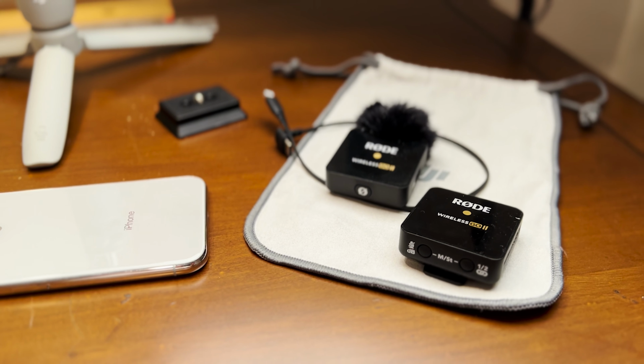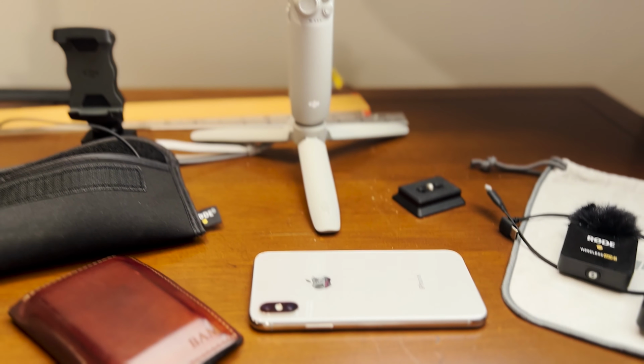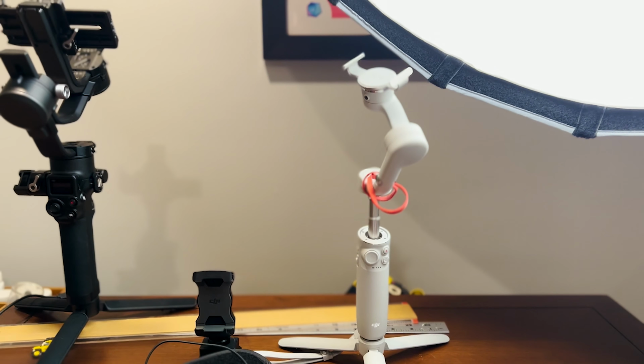Also, here's today's shoot setup. We used the Rode Wireless Go 2 for the audio. I shot it on the iPhone 13 Pro that I'm using now, with the DJI gimbal a lot of times, or the RSC2. And then I have the Aperture Amaran light for my lighting.